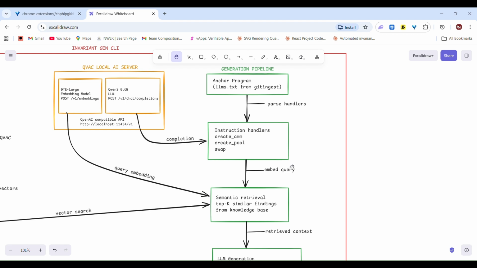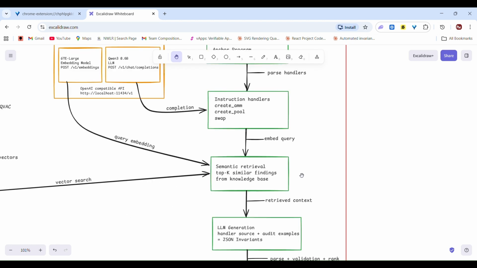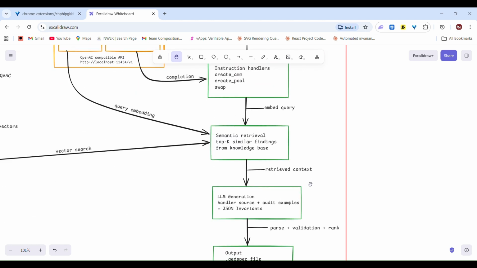For each handler, it sends an embedding request to KeyBack, the same GTE model we have here, and we get a vector representation of that handler's code and context. So that vector can be used to search the knowledge base for the most semantically similar audit findings.